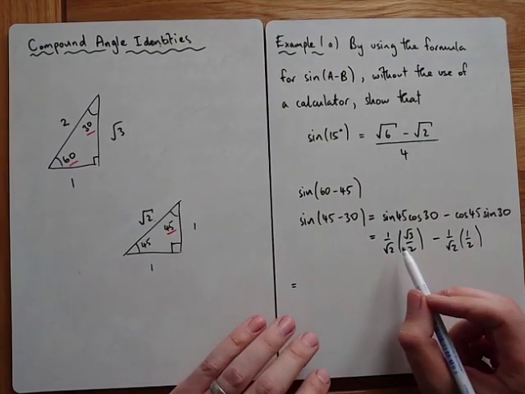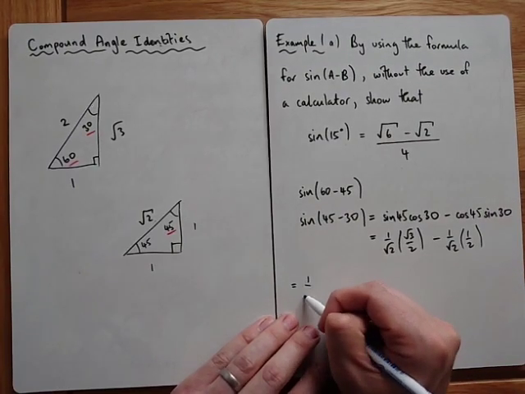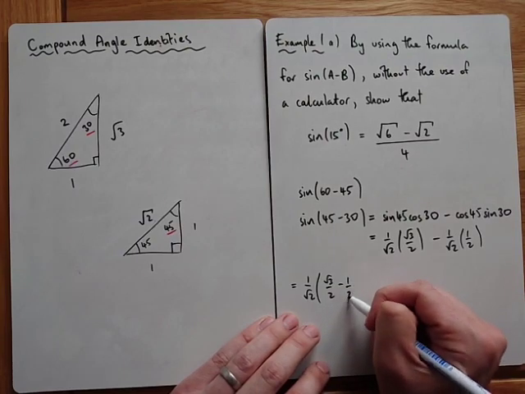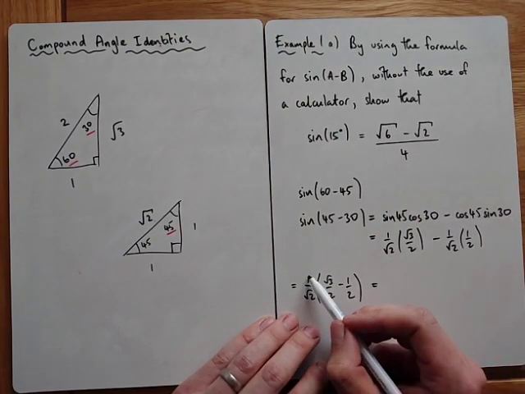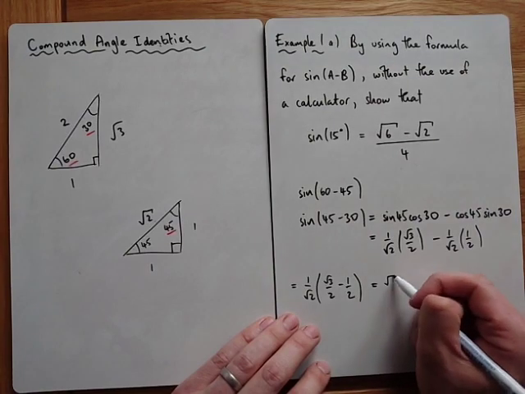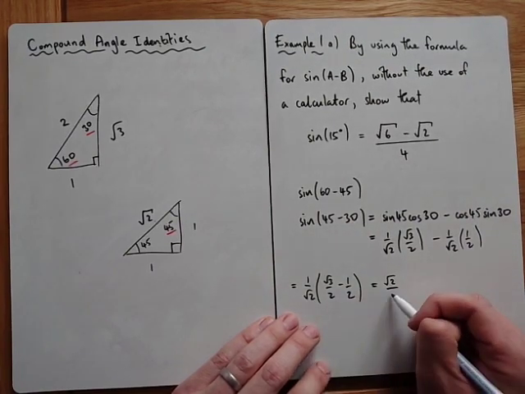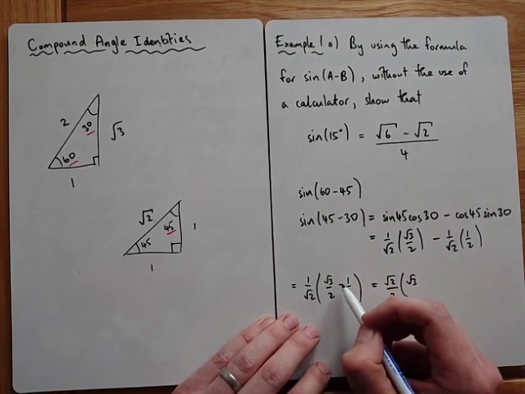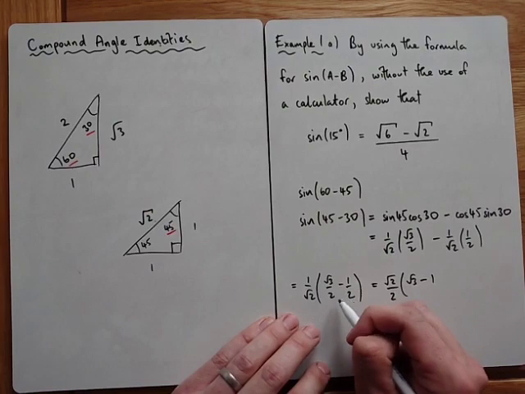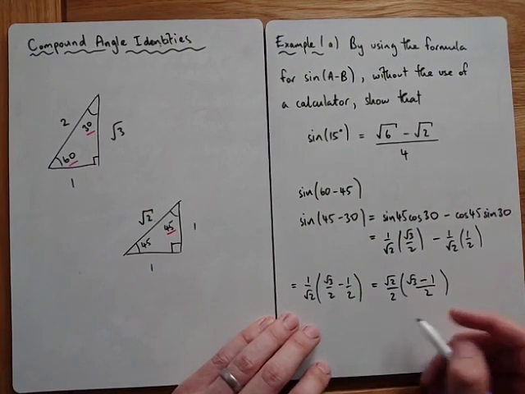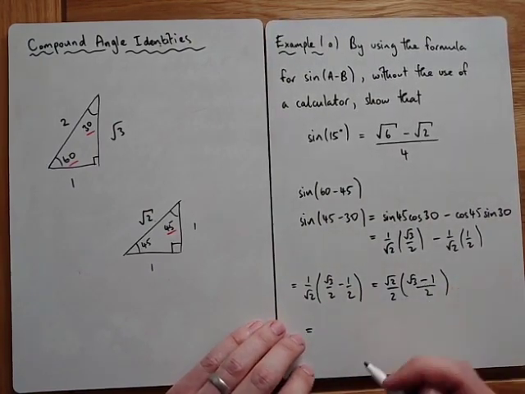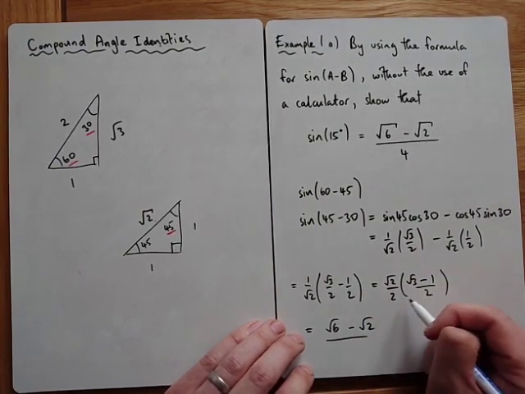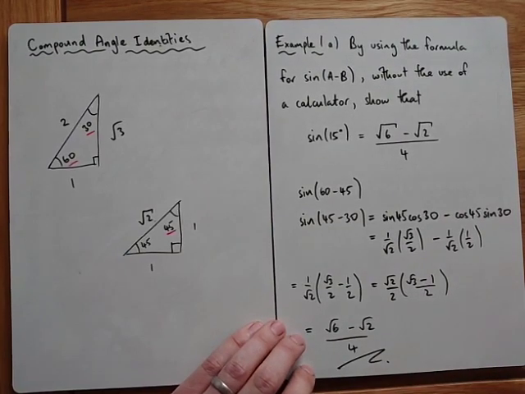Okay, let's take a common factor out, so 1 over root 2, we have root 3 over 2 minus a half. Let's rationalise this, so times by root 2 on the top and root 2 on the bottom. That gives us root 2 on top, and root 2 times root 2 on the bottom gives us 2. Combine these, so it would be root 3 minus 1, because we can subtract these fractions, they've got the same denominator. And then just expand out, so root 3 times root 2 gives us root 6, minus root 2, over 2 times 2, 4.